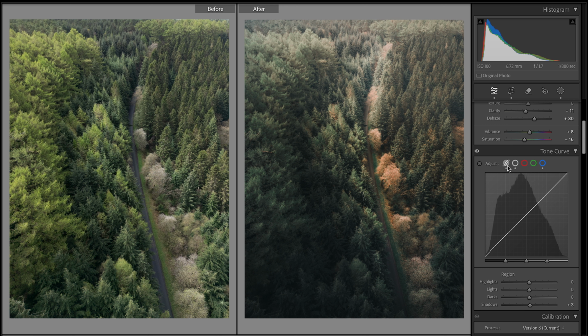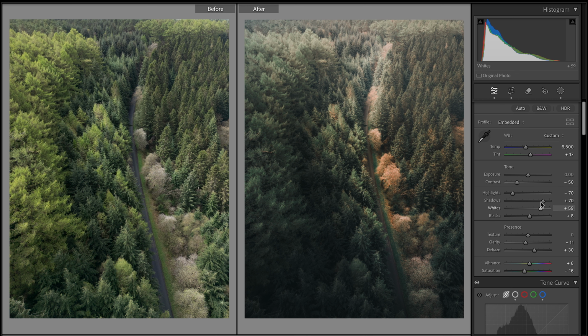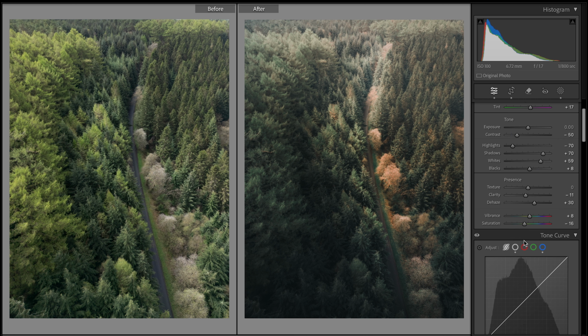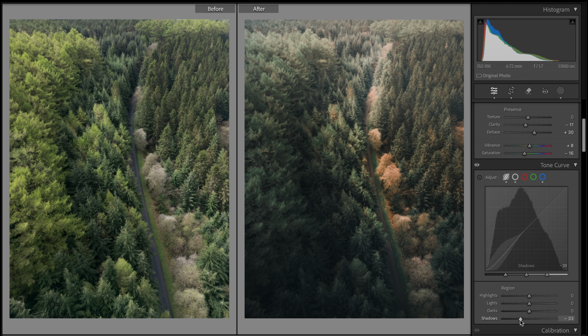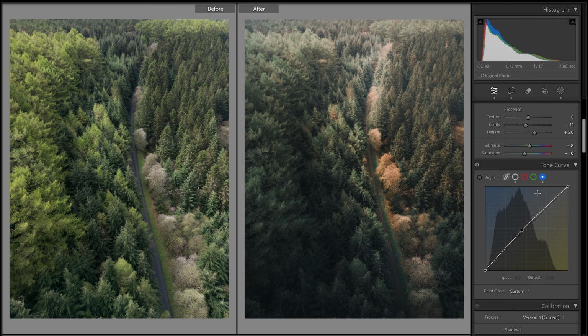If I come over to the parametric curve here then, now I very gently just introduced a bit of shadows, but if I was to pull this down and up, see how it's affecting just one area of the image there. So kind of like what we have up here with our highlights, shadows, whites and blacks. The parametric curve we can still use to sort of bring up and down in these predetermined areas. But personally, I only use this as like a little top up for something that I was maybe a bit too scared to do in the point curve here. And the last one that we've introduced then is on this blue channel.